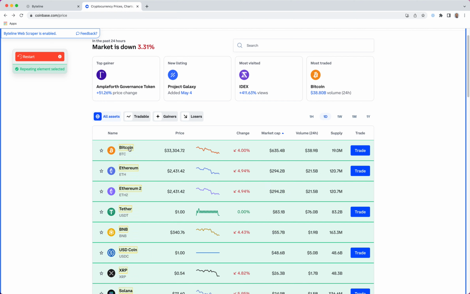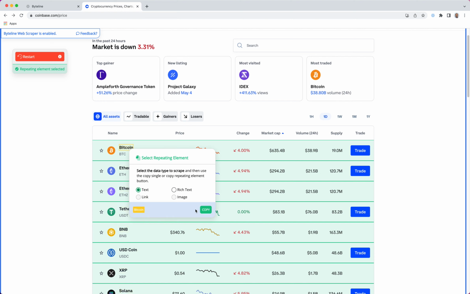So we're going to get the name of the coin, and once you are happy with the selection and it shows yellow background on all the list elements, do a single click and then you can just do a copy. In this case, we are just getting the text data. You can also pick different options to get the rich text data, which is kind of the HTML data that you want to get for the whole element.